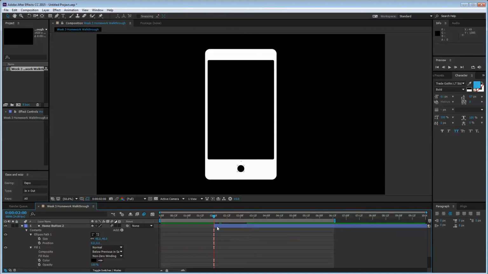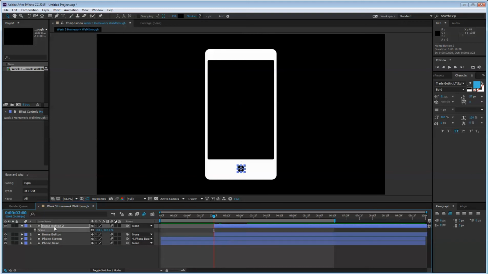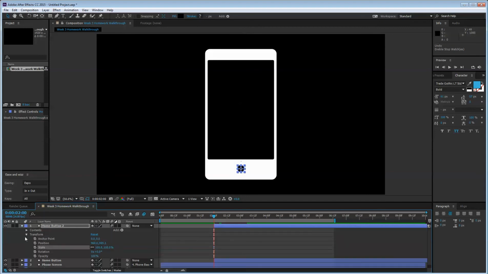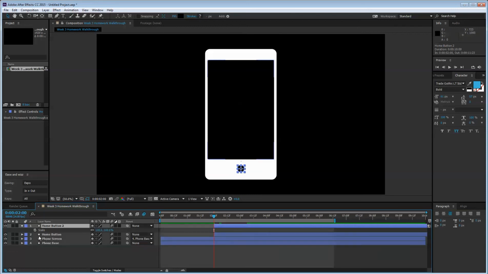Sure, and let's have this scale in. So we can use just our transform property scale, that'd be fine. If we wanted, we could also use the size of the path. We could animate this in. You know, it's not really gonna matter because it's just gonna scale in from 0. So just to be easy, I'll just do scale. So scale, let's take maybe 20 keyframes, scale that into 100. So 100% at the ending point, starting percent 0. And maybe we'll do one of those things where, oh, by the way, let's go to our home button here.